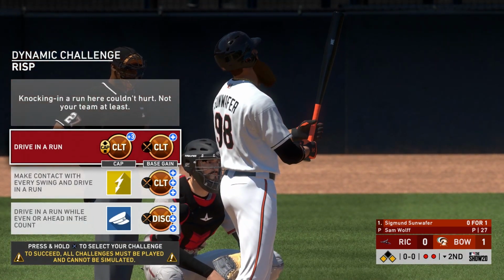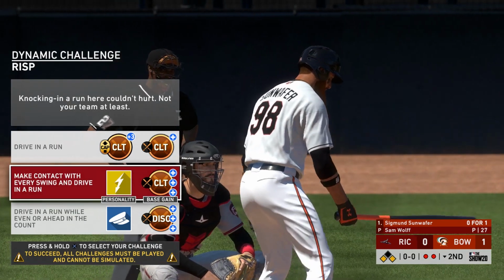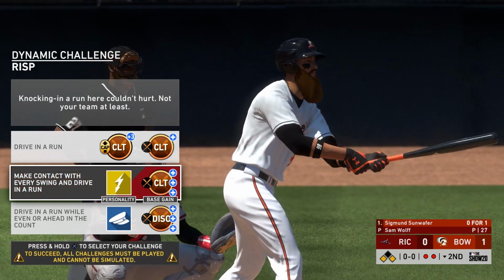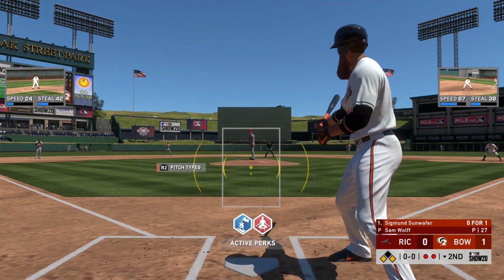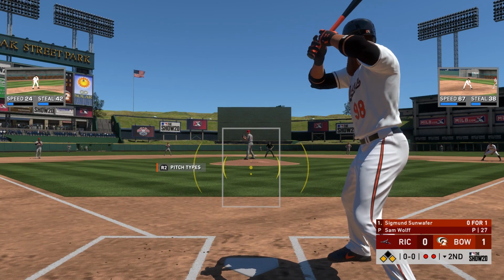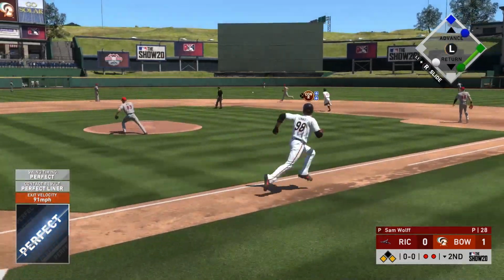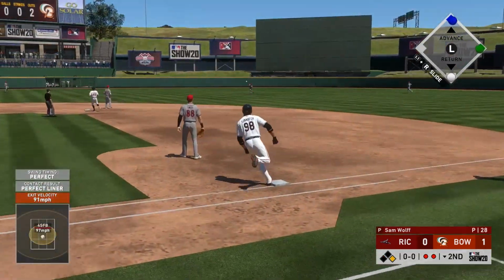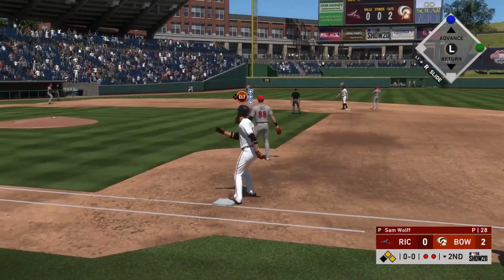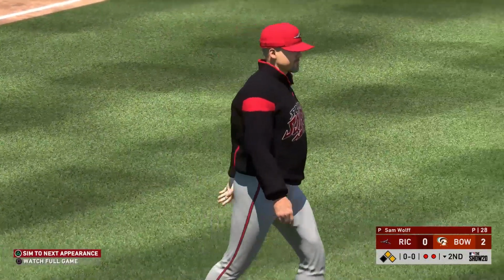Let's see what we're going to do for the dynamic challenge today. Let's see if I can make contact with every swing and drive in a run. See if we can get that clutch up here in a big way. All right, so I'm going to have to be very careful about what I swing at here. Oh, but if you leave it right over the plate, man, heck yes, I'm going to drive that one in. So we complete the objective, so I get the clutch bonus right there.